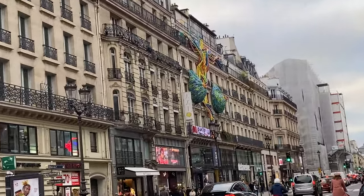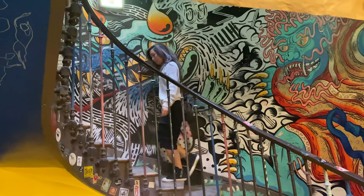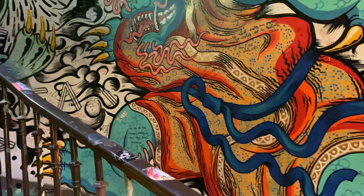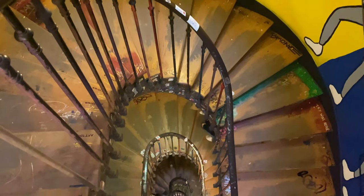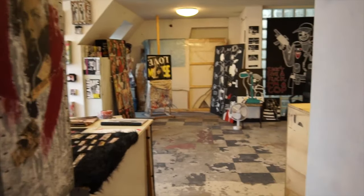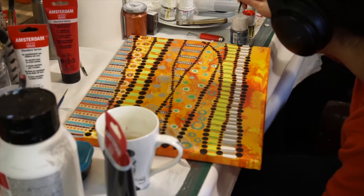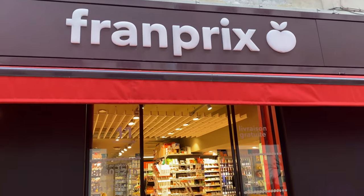Can you see it? It's right where those two green sculptures are. Welcome to 59 Rivoli! As we climb the staircases, we see a different mural on every floor. On each level, you can actually walk through the different artists' studios, and while we were visiting, we were lucky enough to catch a few artists in action.